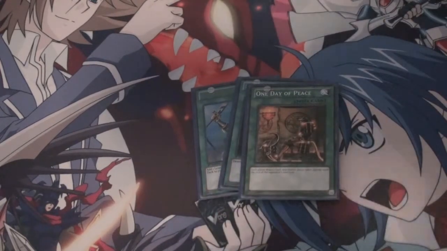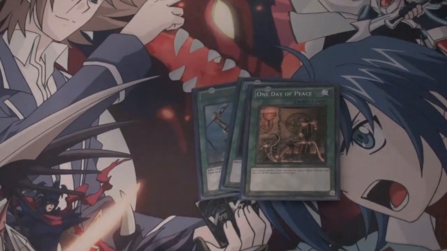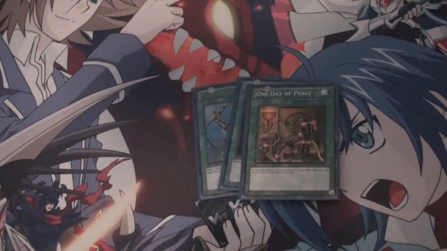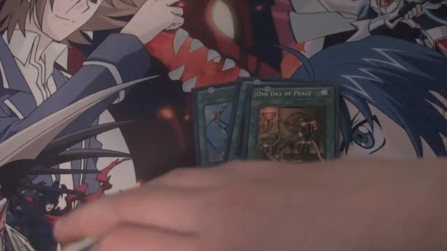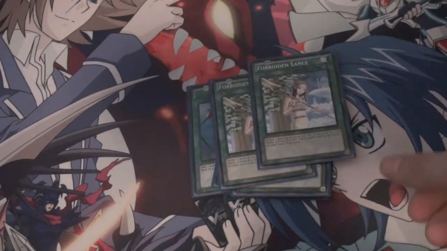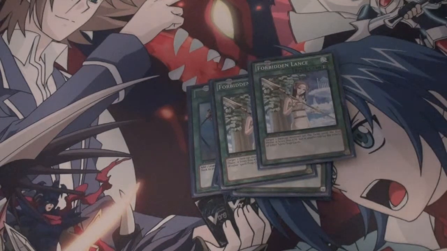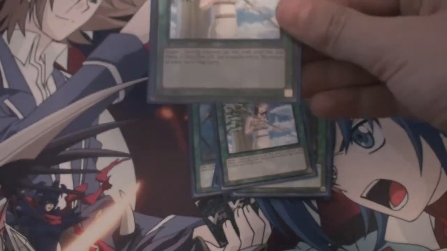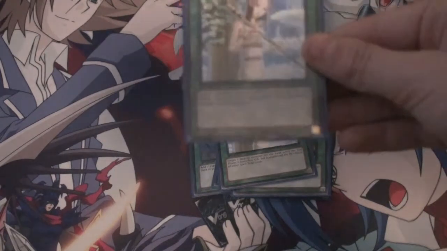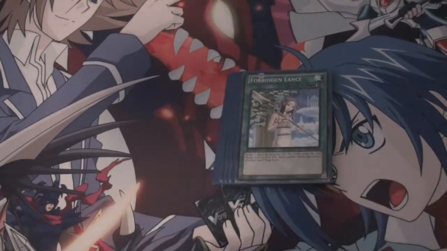One Day of Peace, I already told you. Each player draws 1 card, and neither player takes any battle damage until your opponent's next end phase. So I usually combo that with card D. And then I run 2 Forbidden Lance. 3 is just too cloggy for me. But Forbidden Lance is really good because I can even use it on my own monsters sometimes. And its effect is target 1 face-up monster on the field until the end phase. It loses 800 attack, but is unaffected by the effects of other spell and trap cards. So you can use it on your own monsters, or usually on your opponent's monsters to get them lower attack.